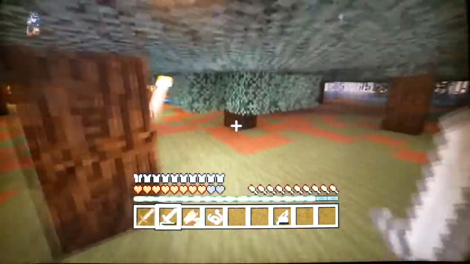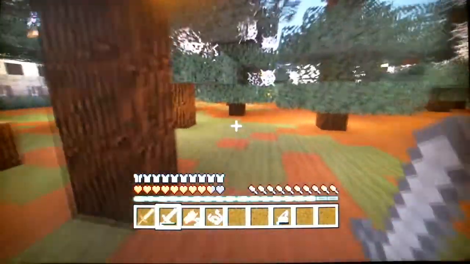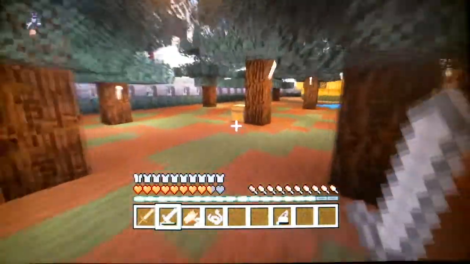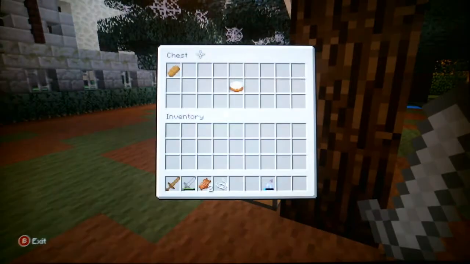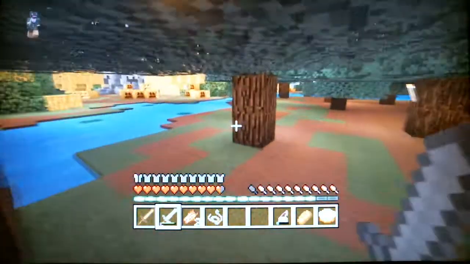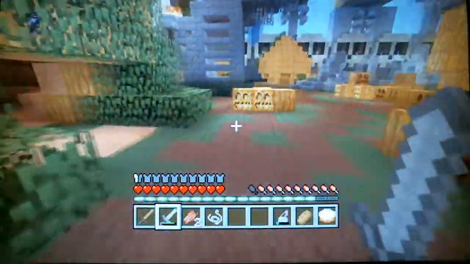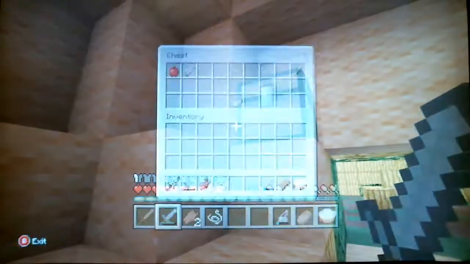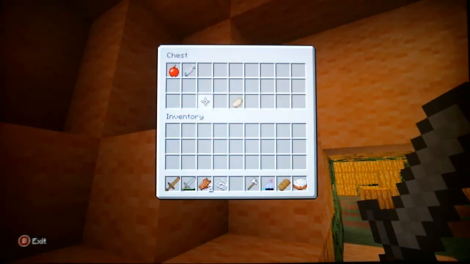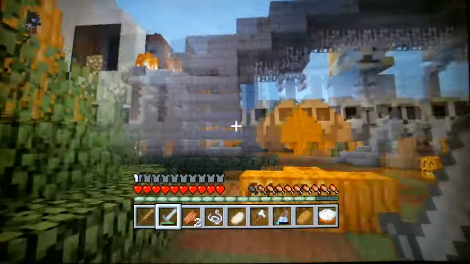So, right, is there any chests? Ah, there's one. Is that one? Over here? Yeah. Okay. I'm not hungry at the moment. Okay. Oh, this is cool. Axe. Don't really need that. Okay, nothing else in here. Oh, it's a big pumpkin.